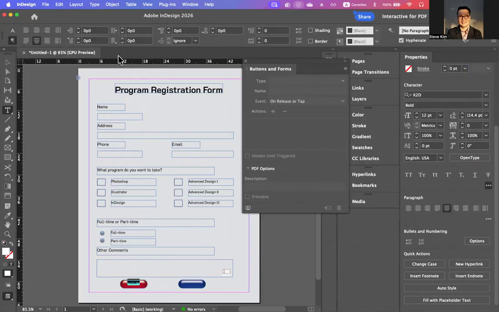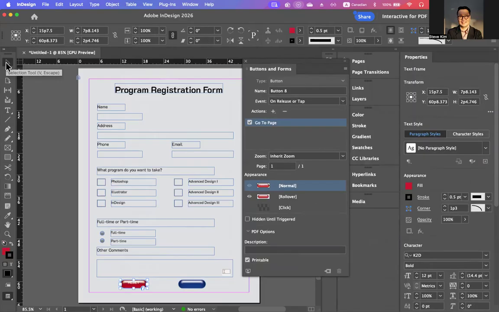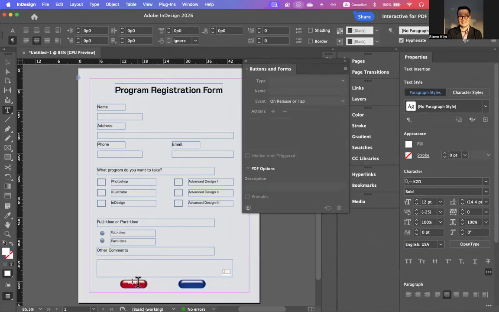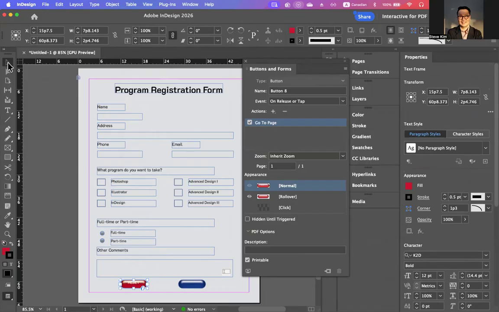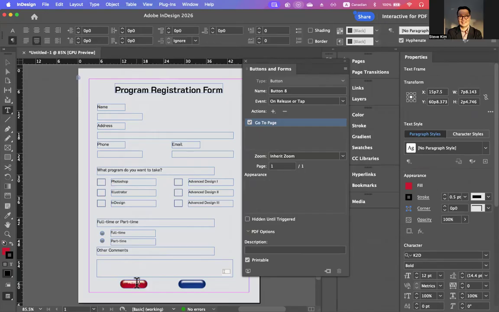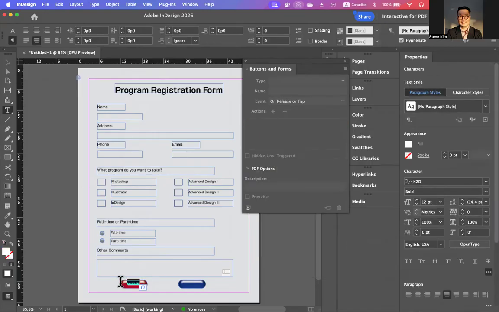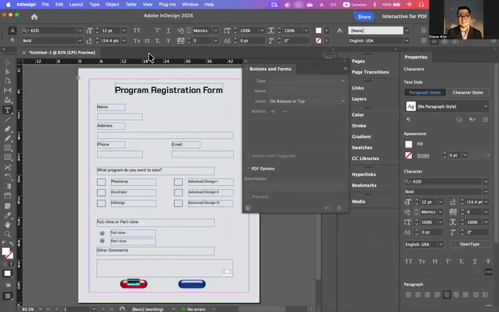And also make the size of it bigger, like that.